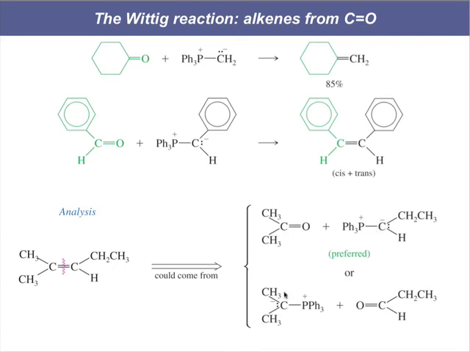On paper, you could use either one, but if you had the choice, and you always will have the choice, when you're making a double bond, you'll have the choice to make it from a Wittig reaction, and then you can choose which side, which part of the double bond comes from. You want to choose the side that lets the ylide have the less substituted side. So our carbon with the hydrogen would be the ylide side, and the carbon with the R groups would come from the ketone side.